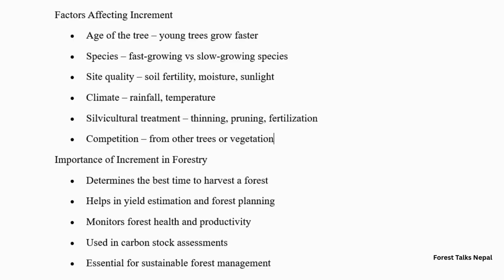Wow. So if a nation bases its international climate treaty promises on the assumption that their old-growth forests are absorbing vast amounts of new carbon every year, but the math proves their CAI has cratered, their entire emission strategy is built on faulty math. That is wild. Which is why understanding increment is the absolute foundation of sustainable forest management. You cannot manage what you cannot measure. That's the bottom line. Whether your objective is maximizing profit for a lumber company, preserving biodiversity, or balancing a global carbon budget, the mathematical reality of how the forest grows dictates every single decision you make.